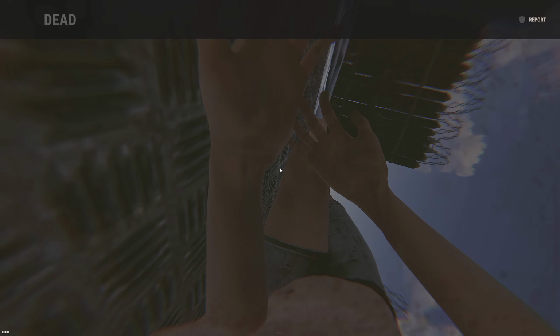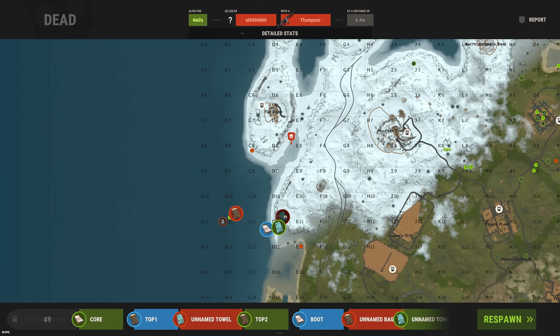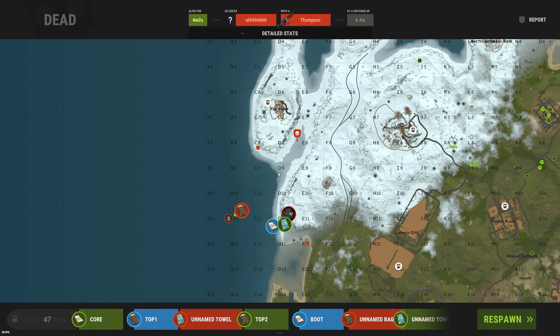Yeah, they're cheating, Happy. Because these Turkish guys... What? These Turkish guys are trying to raid these pricks at D8.